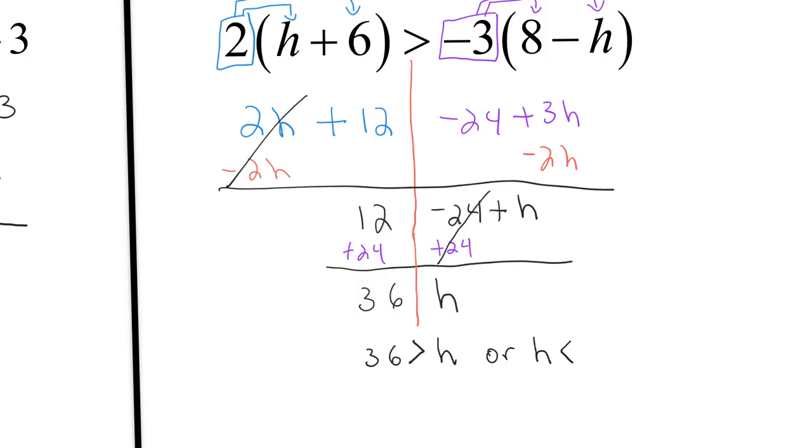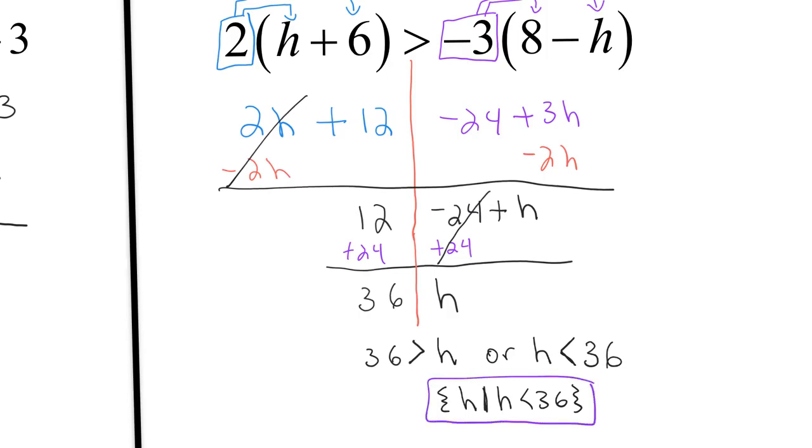Switch the inequality, because you have to do that every time you switch the variable and the number. And we have a 36 on the right side. So my set notation is h is just such that h is less than 36. And you close the brackets. Keep in mind that if you switch those answers right here, the h and the number, you also have to switch the inequality. Don't forget that if you need to take the variable on the left side.